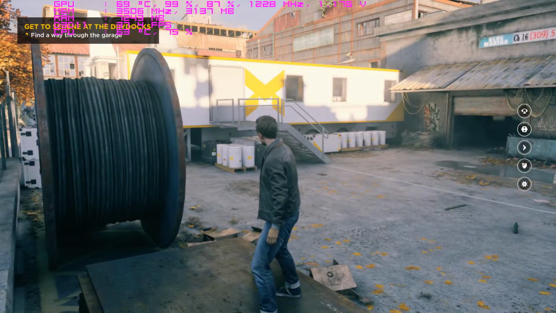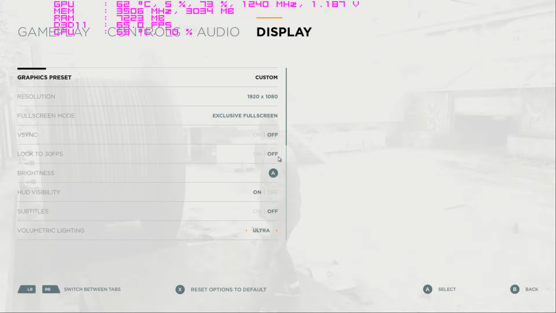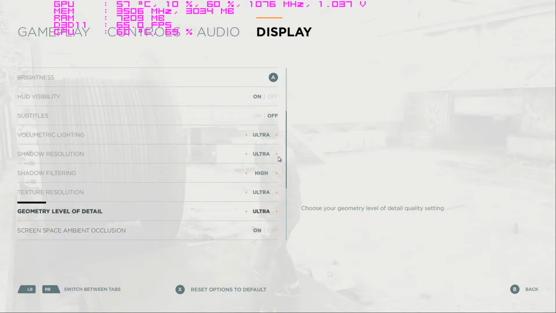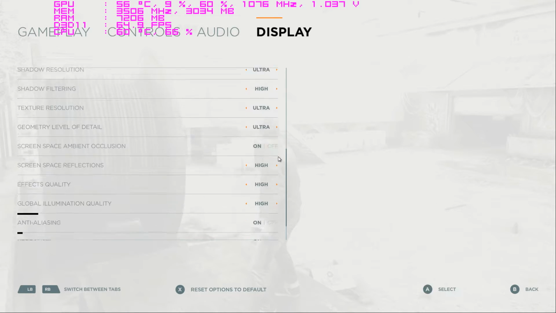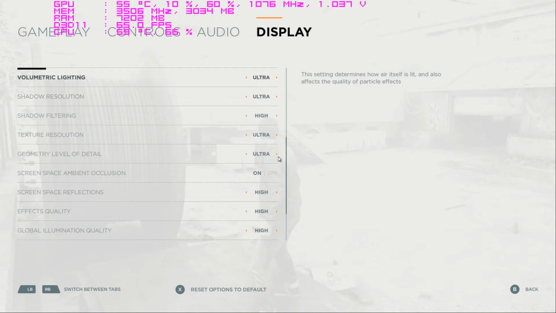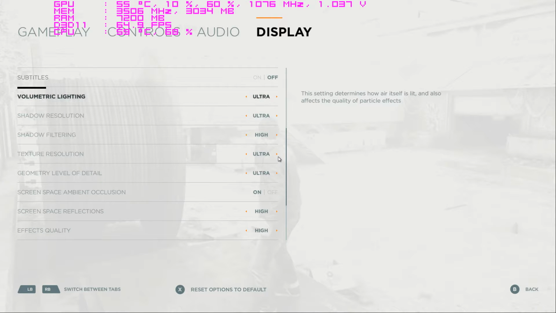Alright guys, I'm gonna stick this game back at where I think it'll run. Let's see, what else is ultra? Oh, that's it, really. So the only thing really to lower is the lighting and the shadow resolution. So I put this back on high and high.